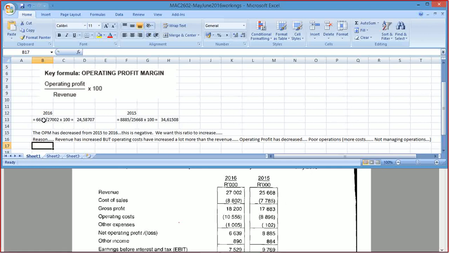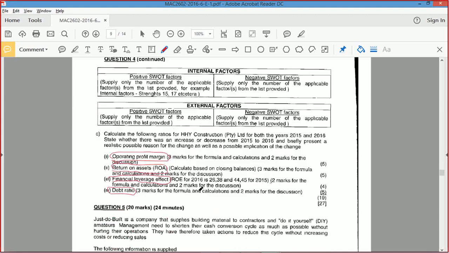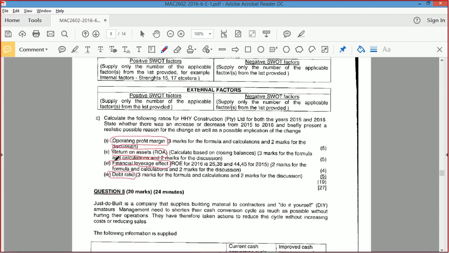Got that? Yes, sir. Okay, did you check your working? Did you make a mistake with the working? Yes, sir. I just made a mistake. I put a 7 instead of a 4. Ooh, okay, yeah, be careful with things like that, eh? You don't want to lose easy marks in the exam for calculation errors.